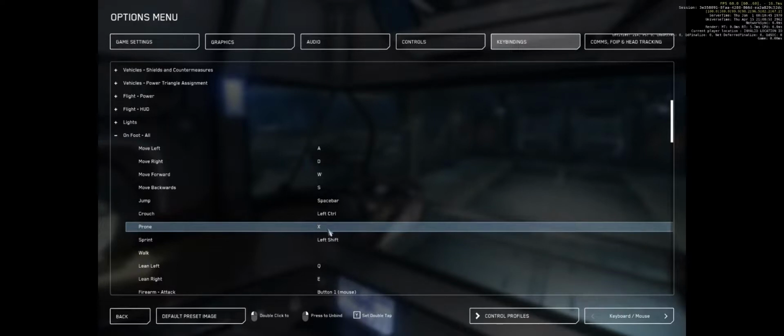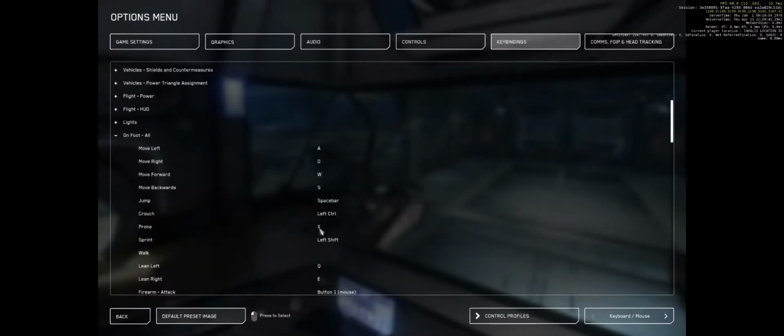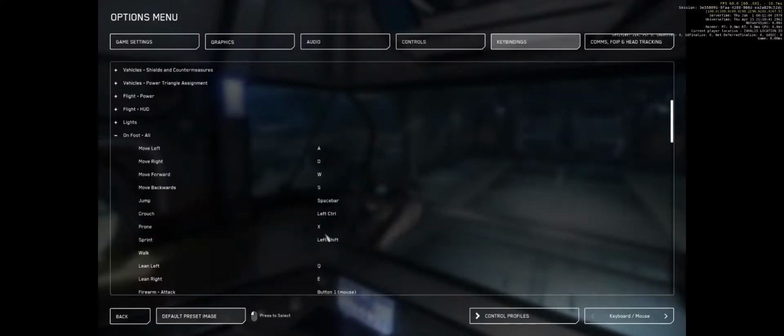So let's see. If I click on this and then I hold it down. It tells you it's connected to all of those. No. Oh, so holding it down doesn't do anything. Even if I just click it once. So apparently that's not an option.